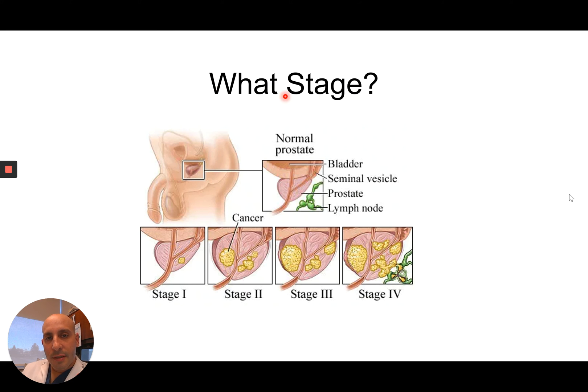Everyone knows, or even with a quick Google search, patients learn that they should ask their doctor: what stage is my cancer? But a lot of people are not prepared to digest the answer. Any cancer can only be one of four stages. Stage one is a tiny amount of cancer contained in whatever organ where it started — so in the case of prostate cancer, a tiny amount contained in the prostate. Stage two is a more substantial amount, but still contained. Stage three means bulging — all it needs to do is bulge through the surface of the prostate in one spot, or crawl into the ejaculatory pouch next door. This does not mean spread or metastasis. Stage four is metastasis or spread somewhere far away, like to lymph nodes or to other organs.